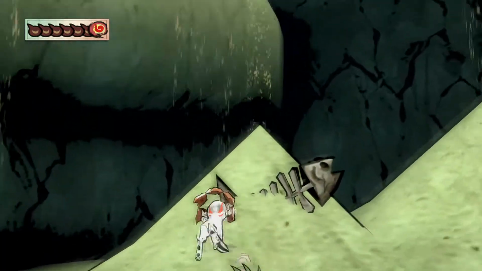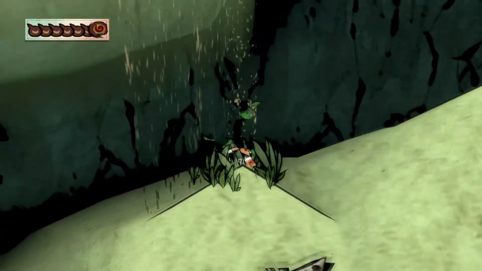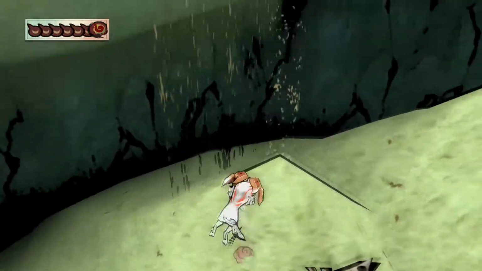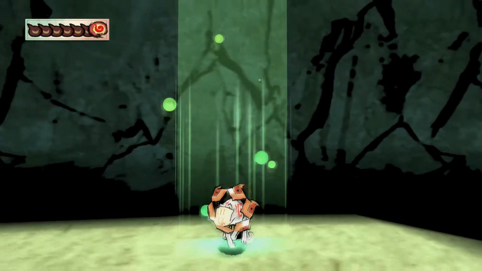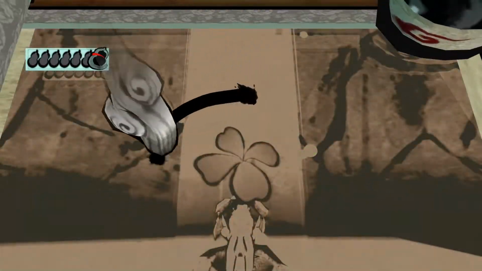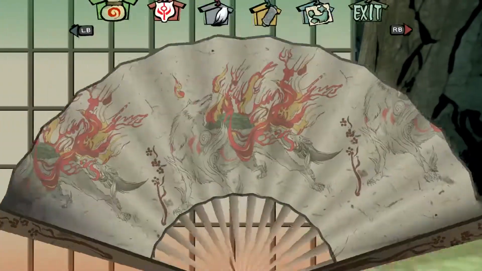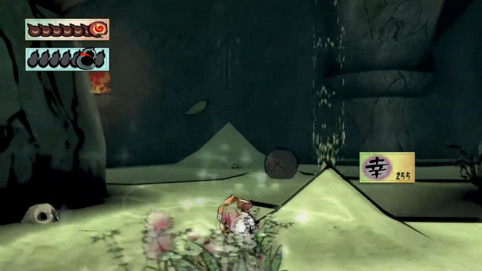Ah, this room. Well, first things first, let's get up here. Come on. I know you can do it. Come on. There we go. Surprised a clover could bloom, or rather grow, in the sand, but I ain't gonna complain about some free praise. Speaking of which, not enough to get the next ink pot upgrade. Fair enough.